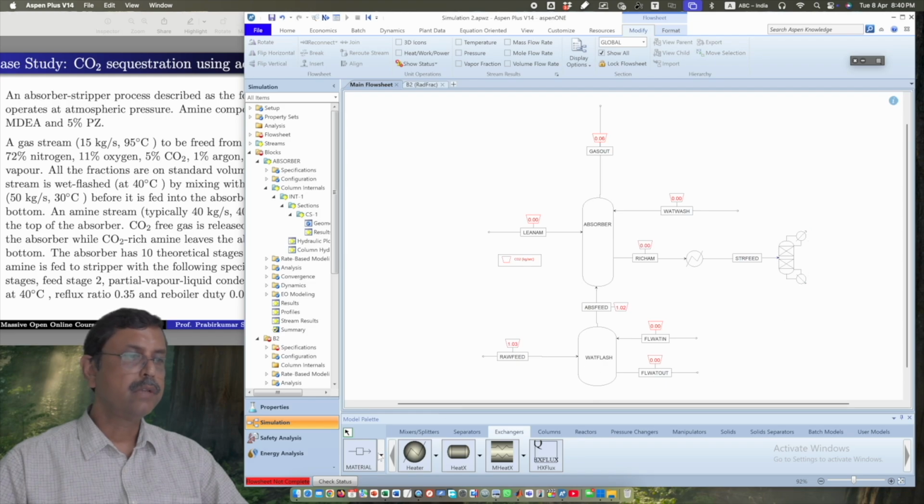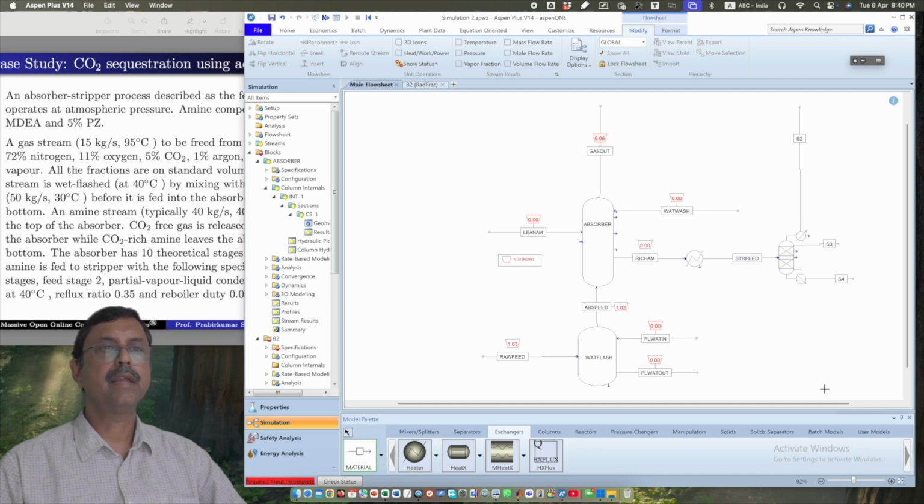okay, so there will be 2 outlets. One is the vapor distillate, that is CO2 out, and there will be another outlet like this. Okay, and this is the bottom outlet, right?